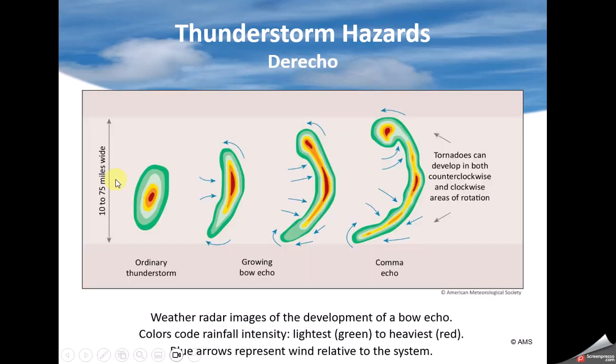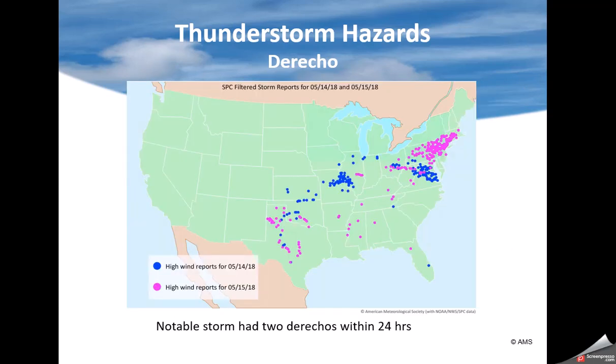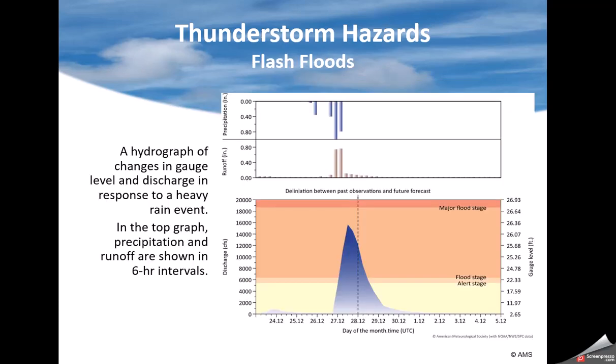And here you can see how an ordinary thunderstorm, a few more develop, it gets more and more bowed, and you wind up with something that almost looks like a low pressure up here, doesn't it? And in some ways it is. And many times you'll have severe weather close to the comma head to the north and at the bottom of the comma head to the south. And here you can see some of the derechos that have occurred. And you see some have moved across Ohio, West Virginia, down to the southeast with time.